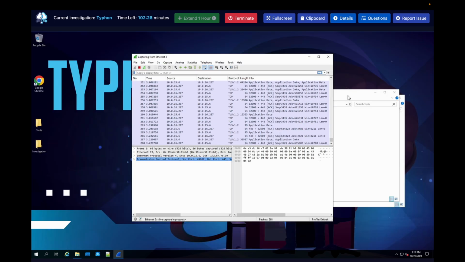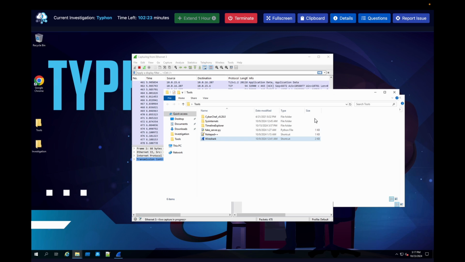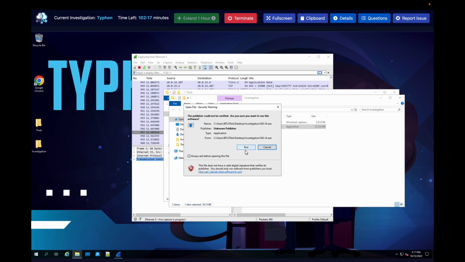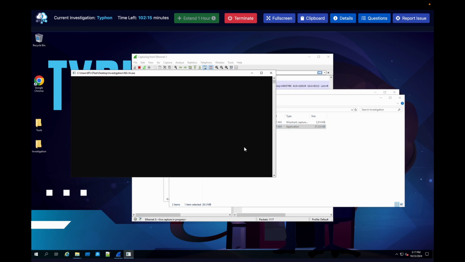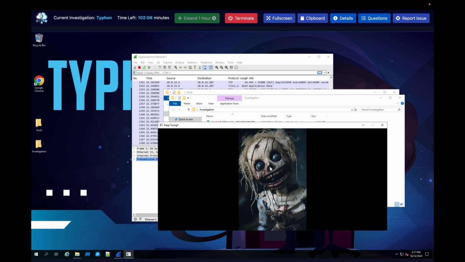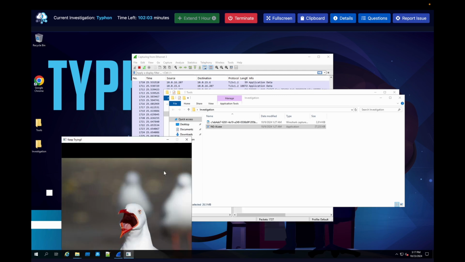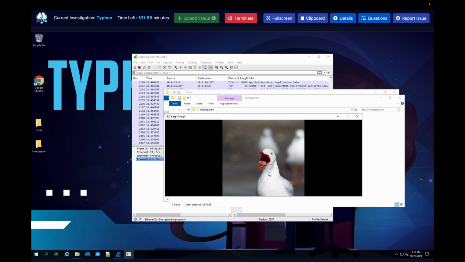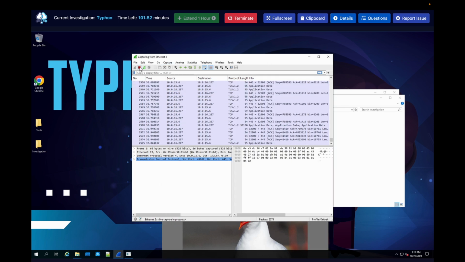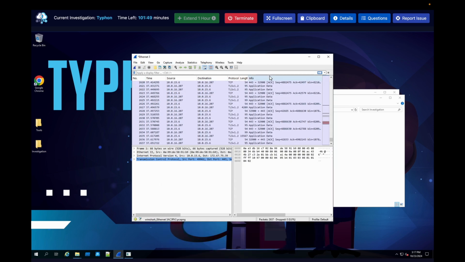So while that's doing that, we're going to run the program, the malware. So let's run that. And then see where that goes. Okay, looks like we're getting an image. What the heck is that? The boy in the blue heron. Oh, the heron. Okay, that's cool. Alright, so let's stop the capture. We could save it, or we could just filter on here.